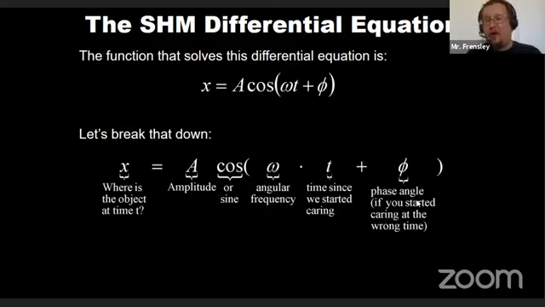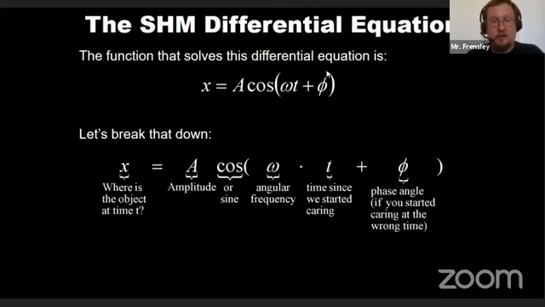And then phi is called the phase shift. It takes the graph and shifts it left and right. All that means is that you started your time equals 0 at a really awkward moment. You don't need a phi if time equals 0 is when the object's at an endpoint or at equilibrium. You only need phi if you start time equals 0 at some point in between the endpoint and equilibrium. Let's try to avoid that. It makes me sad, okay?